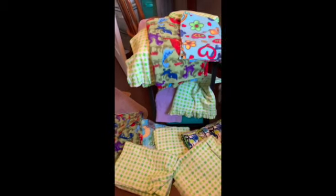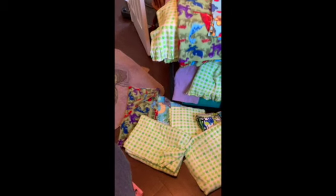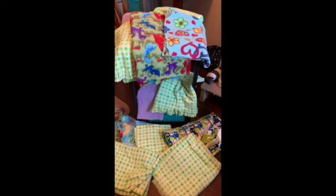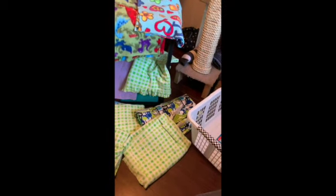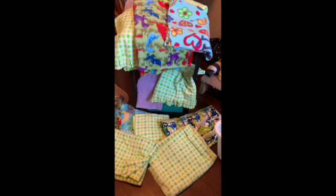As I said at the beginning of the video, I was inspired today upon reading a post from the Toronto Humane Society that said they needed blankets for incoming puppies that were coming to Toronto for adoption. So I've been at this since about 10 o'clock this morning, and I think it's around 4 o'clock, and I have made 12 different blankets with different edges and different techniques used.